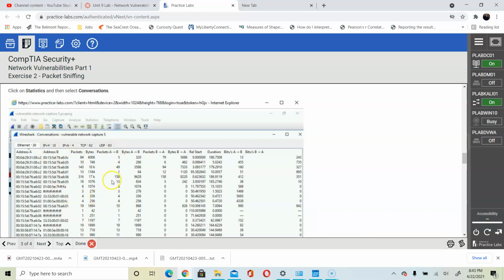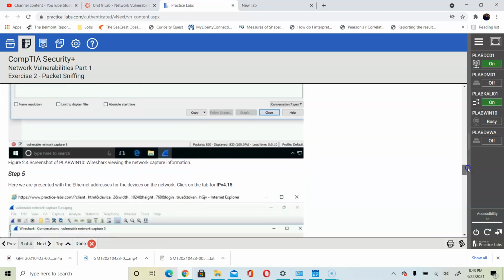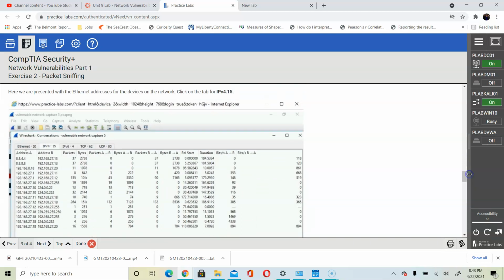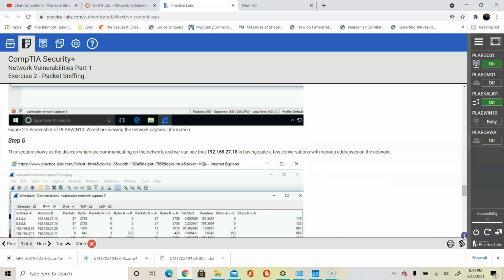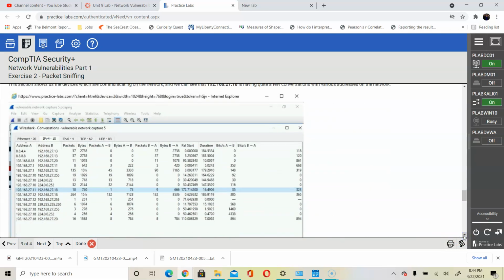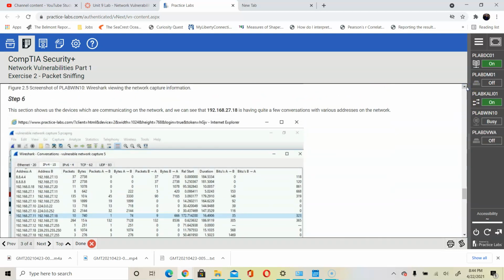Statistically, we can analyze the type of IP, the type of ports, and the type of protocols being used for that particular capture. Here we would look at different versions of addresses. Version 4, there are 15 listed. Version 6, there are 4 listed. Then the TCP and UDP protocols, and the types of protocols under each category. So it gives you the overall summary statistically, and also some details on specific addresses.